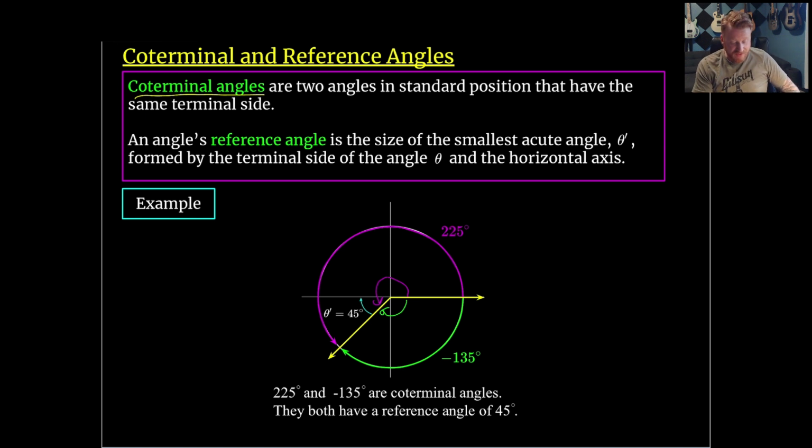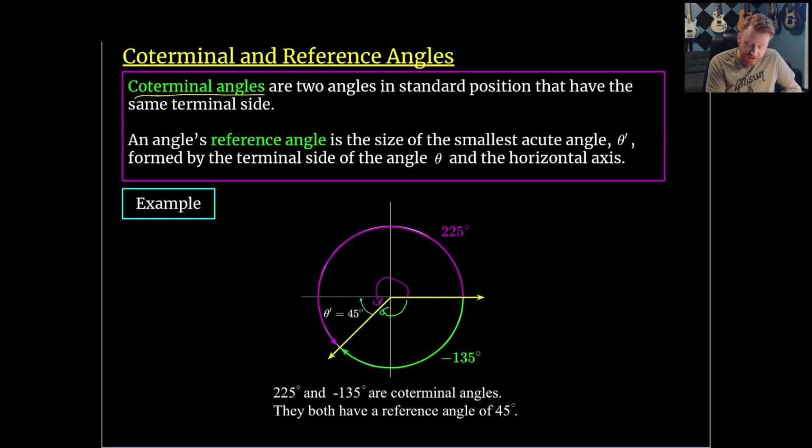Hopefully that word makes sense now. Since they share this terminal side, they are coterminal angles. One has a positive measure, one has a negative measure, but they have the same terminal side. And then an angle's reference angle, so this isn't comparing two angles, but each single angle has a reference angle, and it is the smallest acute angle that we'll call theta prime. If you see any symbol with a little apostrophe on it, we would say that it means prime. I just wrote F prime there. Once you get to calculus, that might mean a lot more to you.